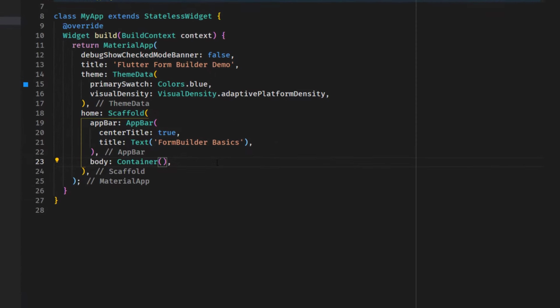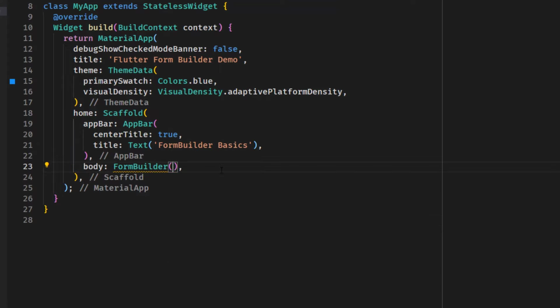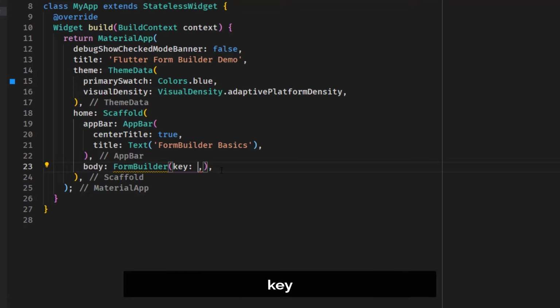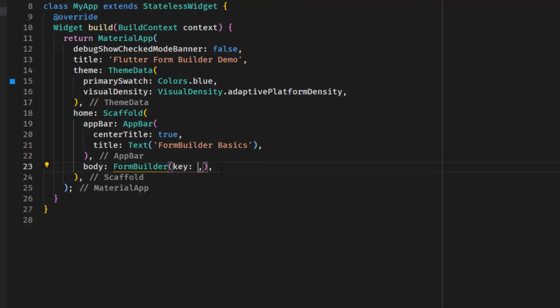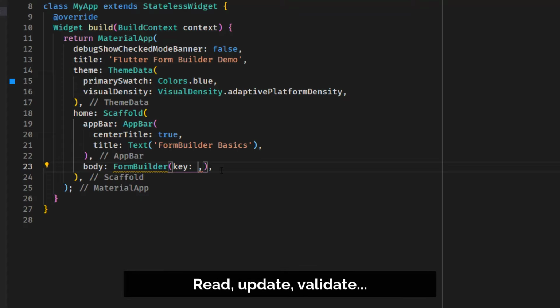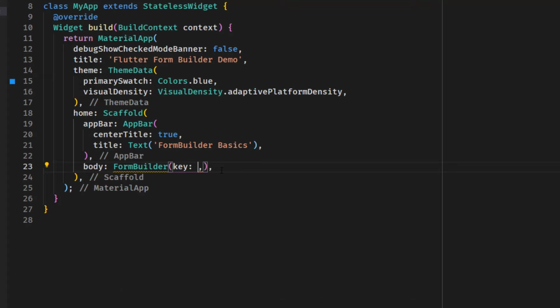The core of the Flutter Form Builder package is the FormBuilder widget. This widget is the glue that holds everything together, so to speak. Therefore, in order to create fully functional forms, we should familiarize ourselves with its properties. The first and one of the most important properties is the key property. Unfortunately, we cannot view or manipulate the form's data through the widget itself. In order to still be able to use all the important functions of the form, such as reading, modifying entries, validation, and so on, we sneak another object into the FormBuilder widget.